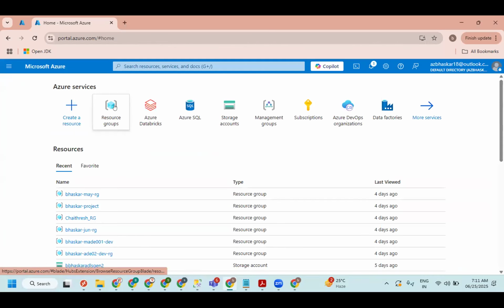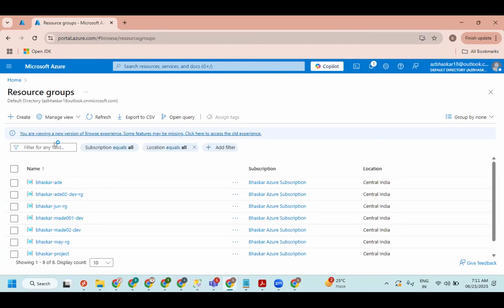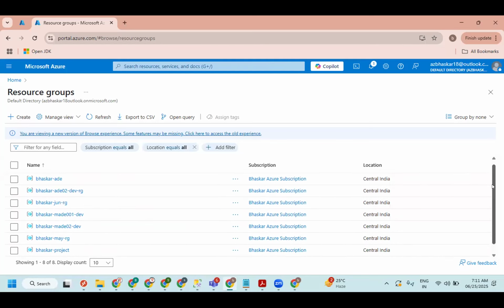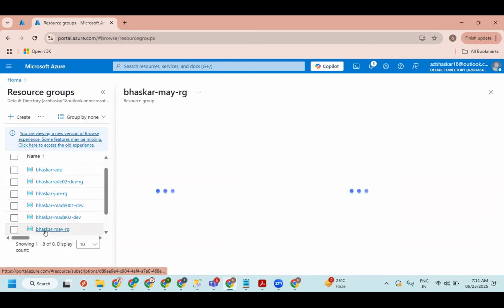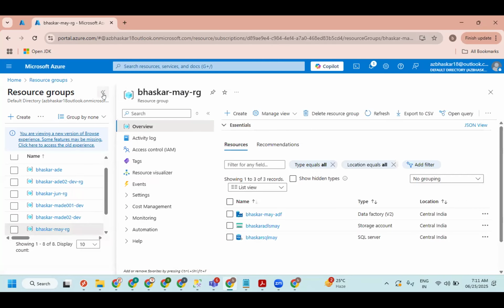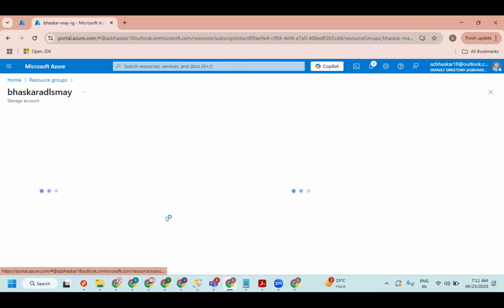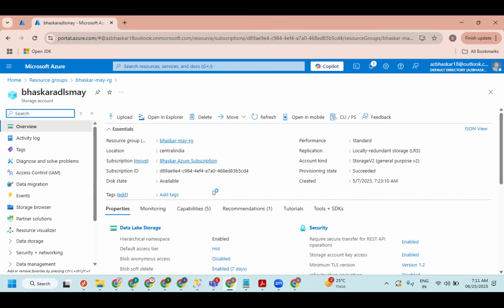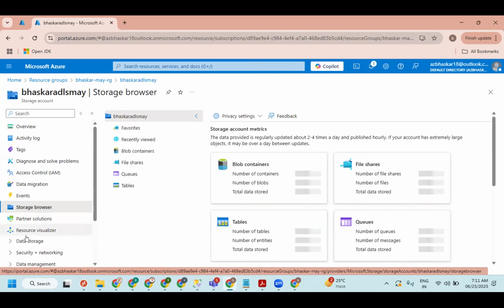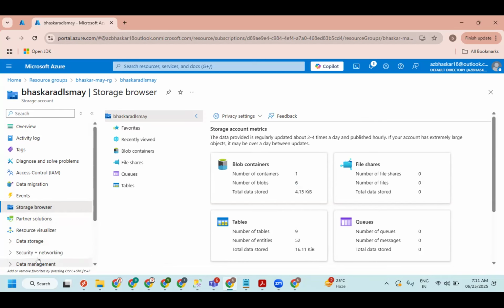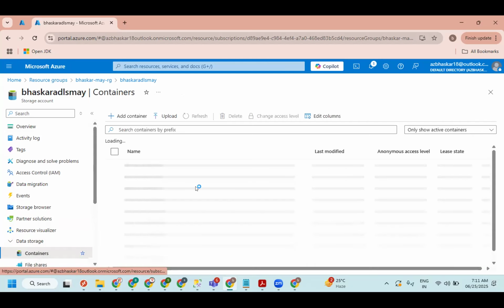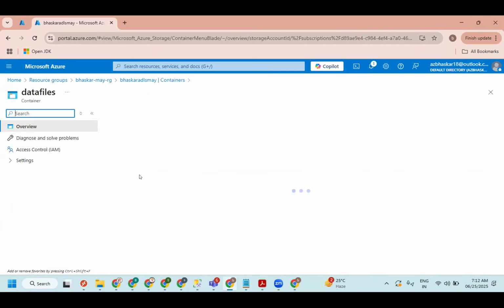Let's go to our resource group. So this is our resource group, right? Let's go to container, data files.